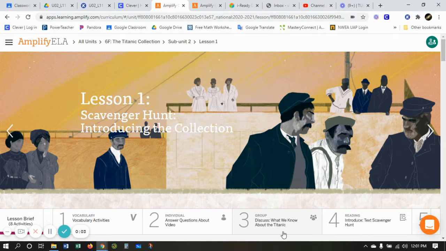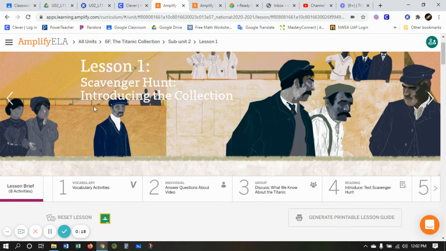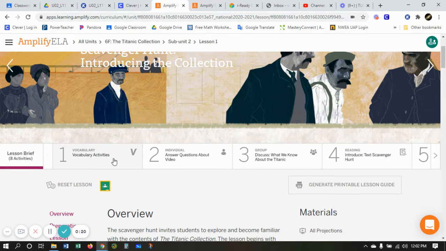Right, welcome to Tuesday's lesson 1 of Titanic, subunit 2, lesson 1, part 2, or subsection B, if you're going with what I would actually type on the lesson. All right, so first things first, do some vocab. But I already clicked the vocab yesterday. No, it just sends you to the app. You can do more vocab. So pause the video, do some vocab, unless you're on paper. Then you don't have to pause the video.